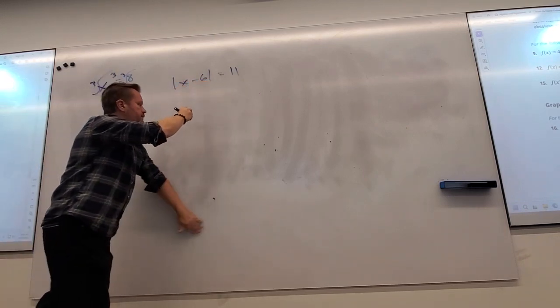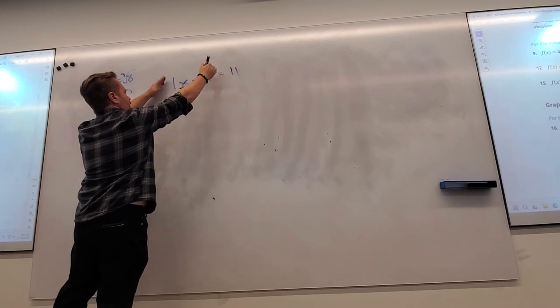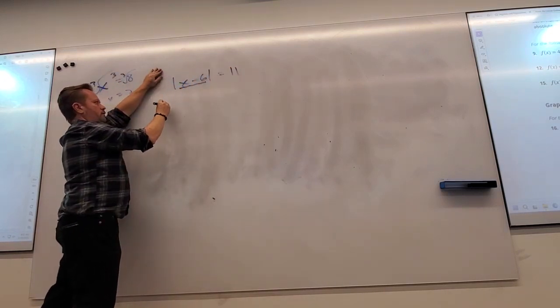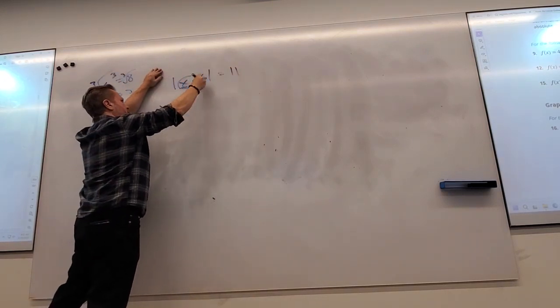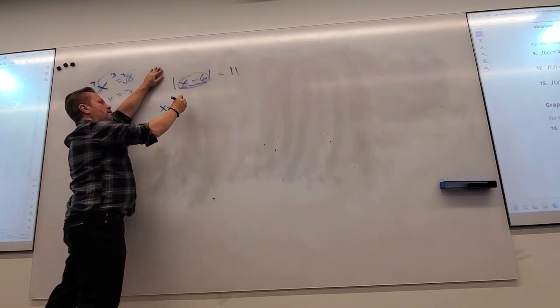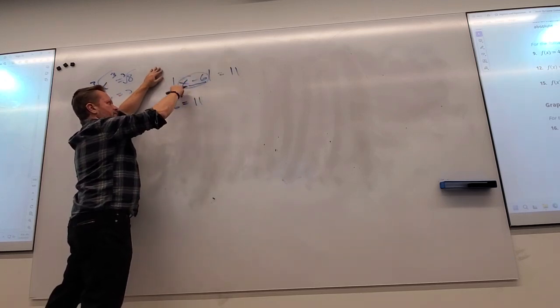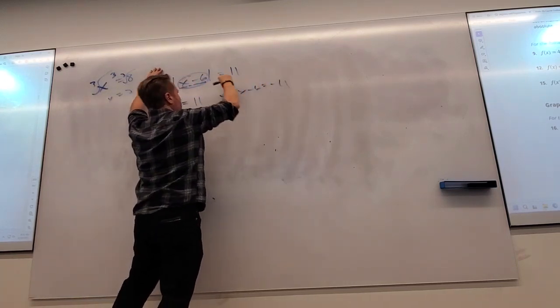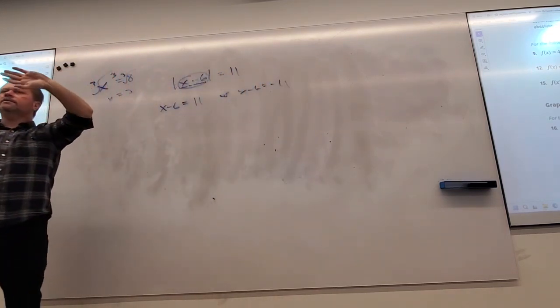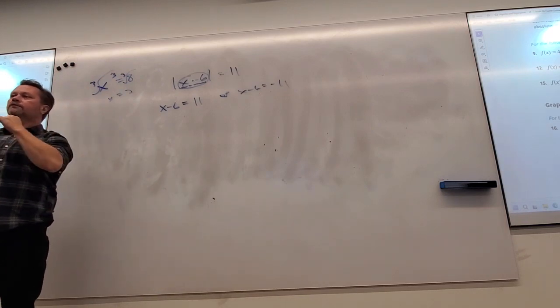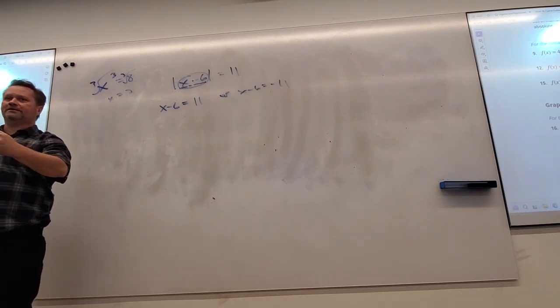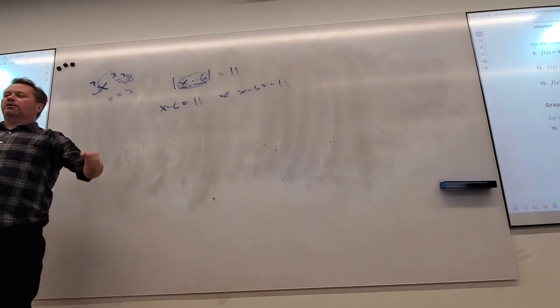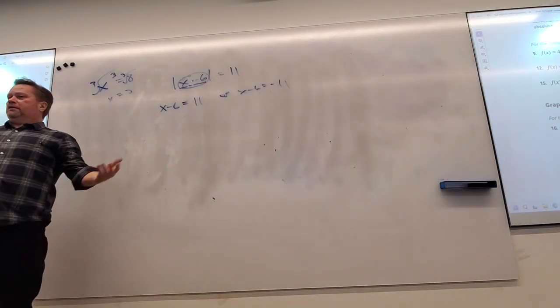What are the two things that this number could be so the absolute value is 11? Not what x can be, what this number can be. It can either be 11, because the absolute value of 11 is 11, or that number could be negative 11, because then the absolute value of negative 11 is 11. Everybody see that? I mean, it's very direct. You're not used to this. You're not used to being able to look at a problem and go, well, what would that piece be?